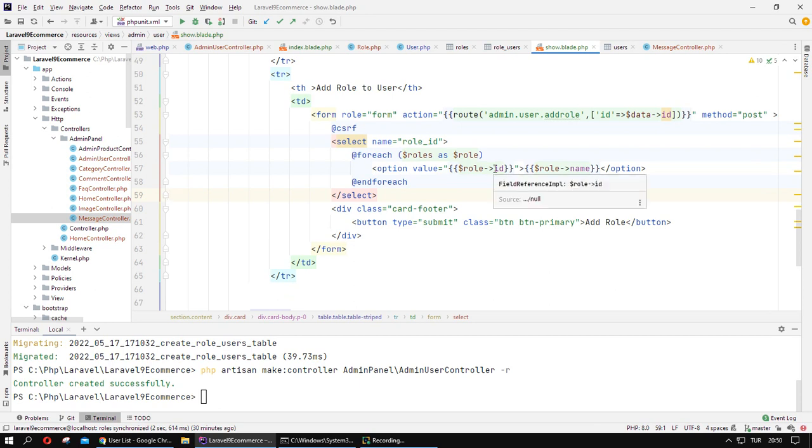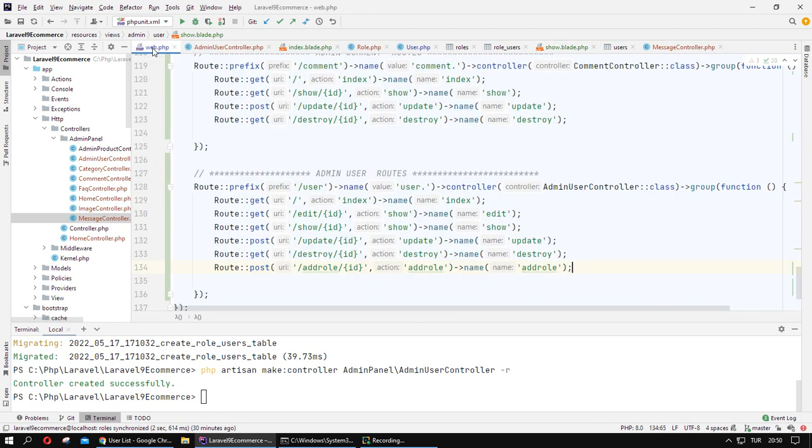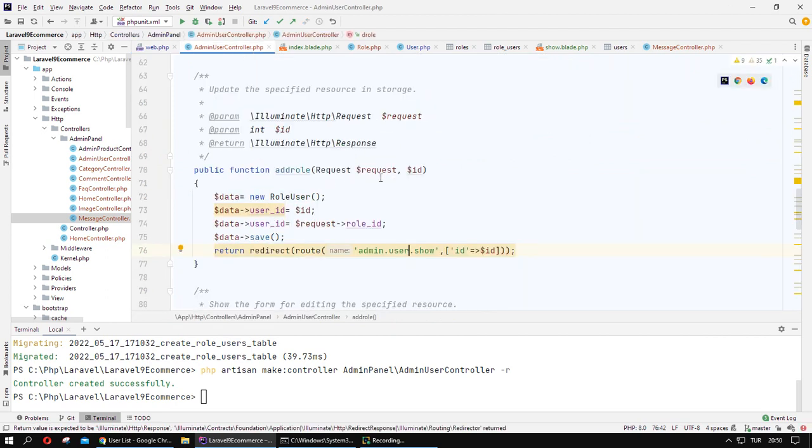If I send this to this function, first it is going to add role with the user ID, and it comes to here with this. It is the user ID. We need to add this data to the role user model.